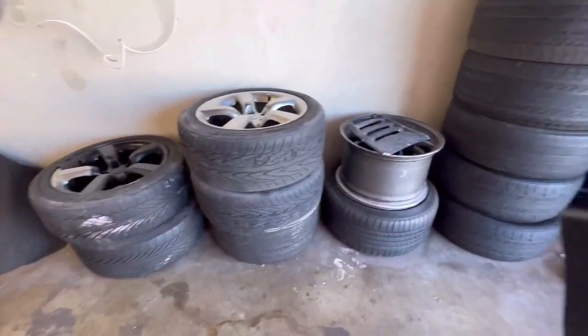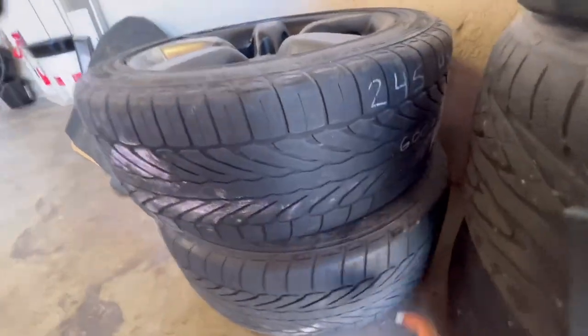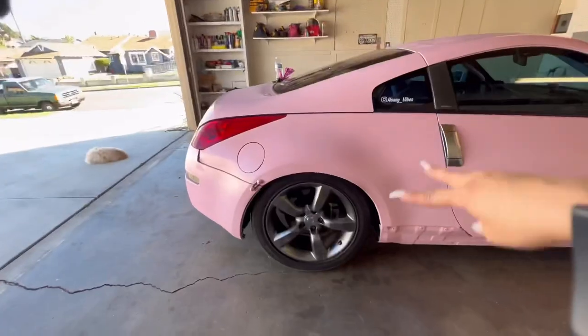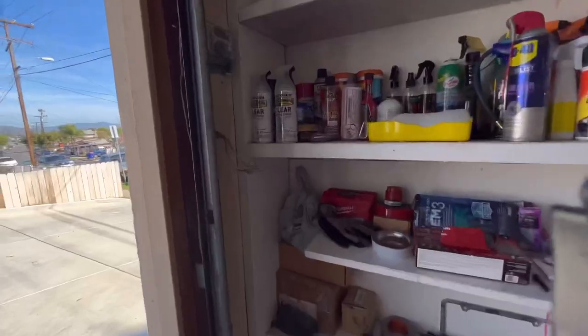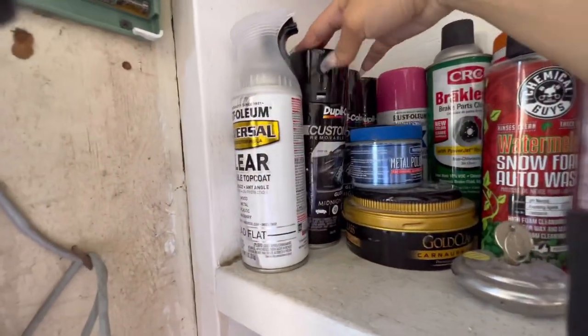I have all my wheels on the side right over here. I have these two brand new tires. As you can see, they still have the writing on them. I want to be taking these to the event, these two that I'm going to flip, and of course the front ones, which are going to stay on the car. I also have this peel off spray right over here.